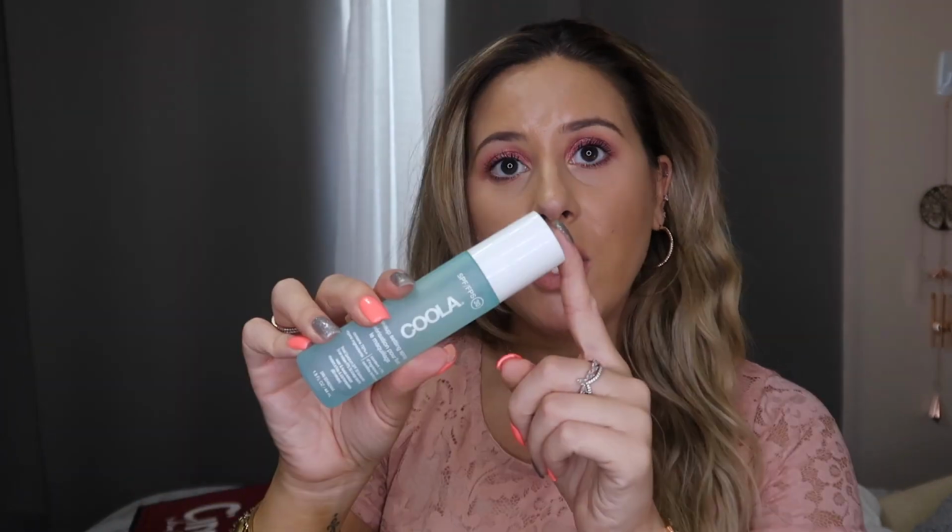So definitely love that. The next thing that I'm going to take out is the COOLA SPF 30. This is a makeup setting spray. It does have SPF in it, and it does mattify your skin. I got this from FabFitFun. Finally something different, but this is also really great. It's a really nice mist. If you guys can see, it's a super nice, super fine mist, so it just feels really good. There is a little bit of a weirdish scent to it, but I don't mind it.